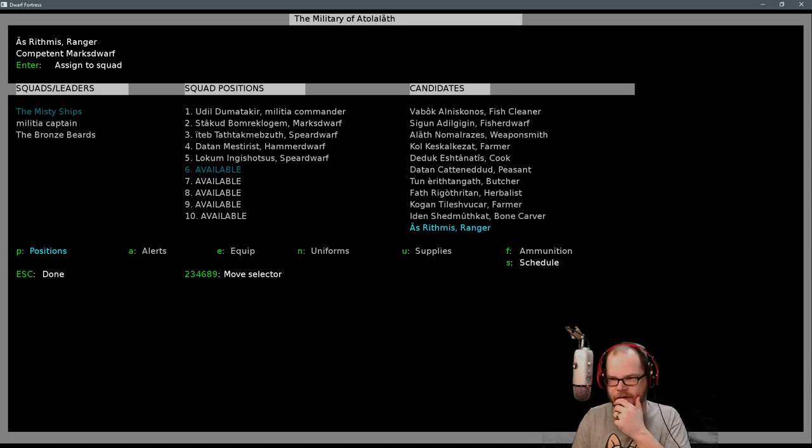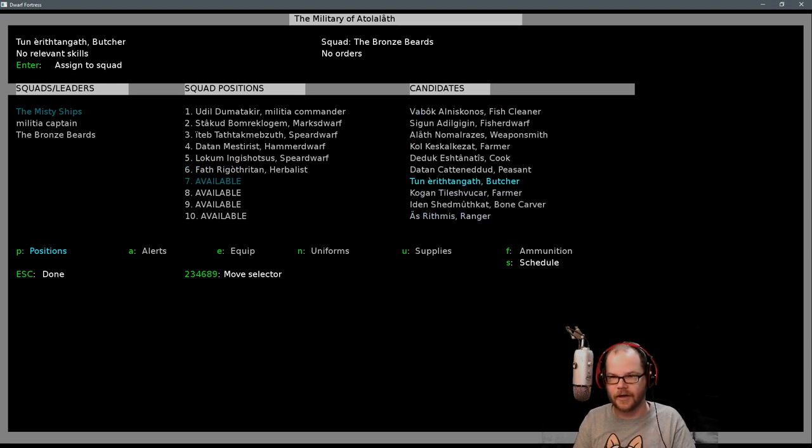Our first folks. We have Rhythmus here, a ranger. We may send him in there. We'll come back to him. We'll leave my ranger. We might let my ranger do his thing. Go out and hunt and all that. We'll let him stay out of the military. But everyone else... This Fath is a good bowman, so we'll bring him in. Start from the bottom. You can see if they're already in the squad, like Alath is already in the Bronzebeards.